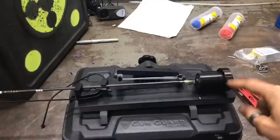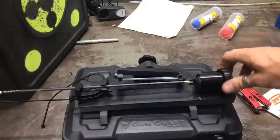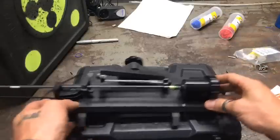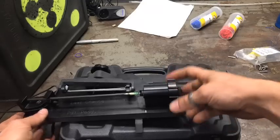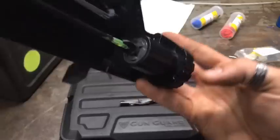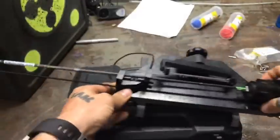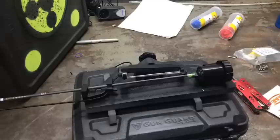They make a 4-fletch clicker thing here. This one's a 3-fletch, and it's exactly 120 degrees per click. And if you were to loosen up this part back here, you can pull this off and ratchet it to a different setting. I don't want to lose my spot because I have it set exactly how I want it. So you can index it, so every time you fletch a vane, even with glue-on nocks, it's always in the exact same place.